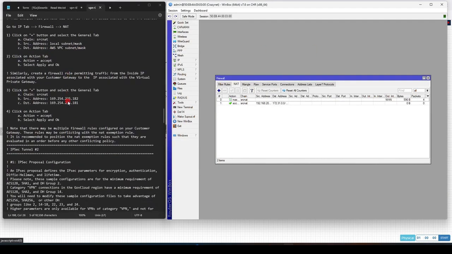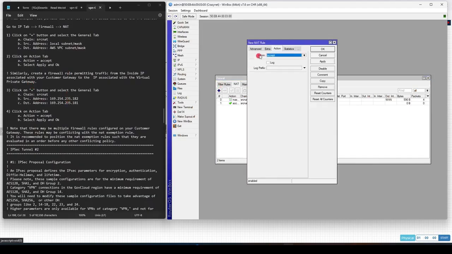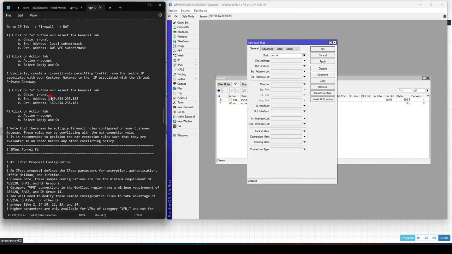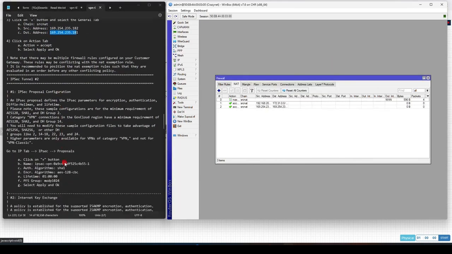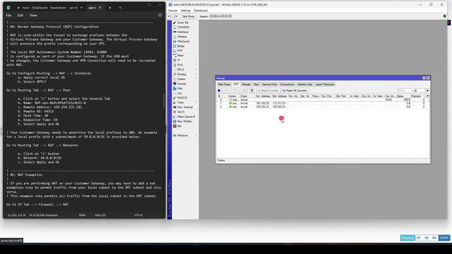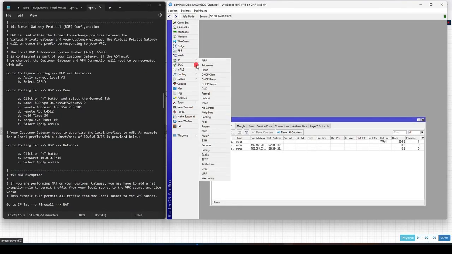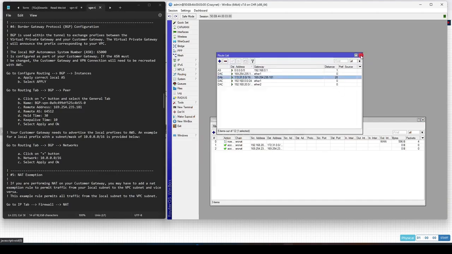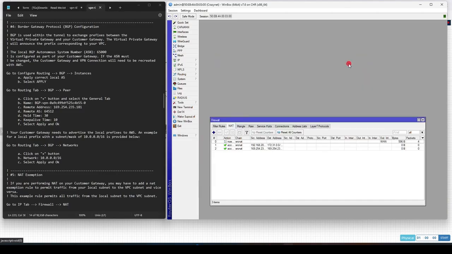Then it tells us another important thing. We need to create a second NAT rule, apply, source, this destination, the second IP, okay, apply, okay, and we're done. The rest is for the second tunnel because clearly if one tunnel goes down, there will be the second. However, this is how you configure BGP with AWS and of course the VPN with AWS.